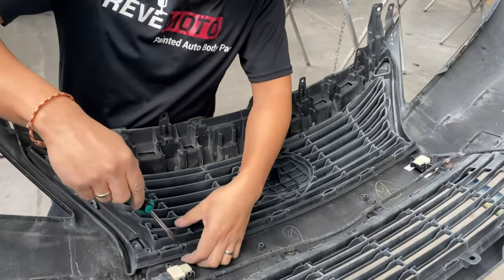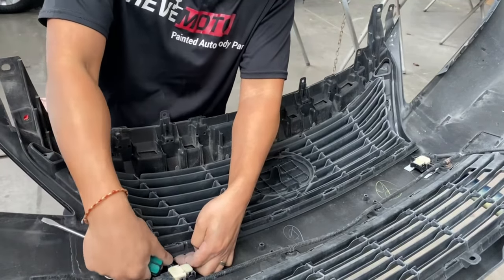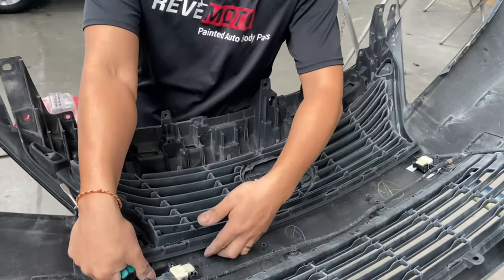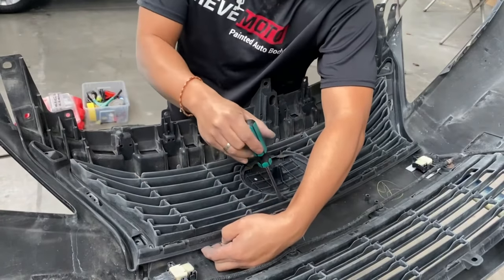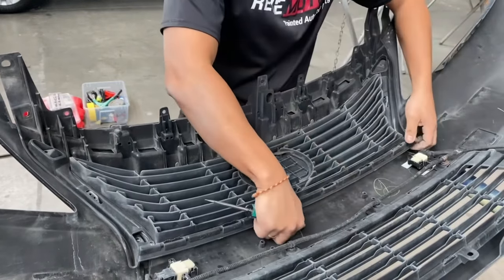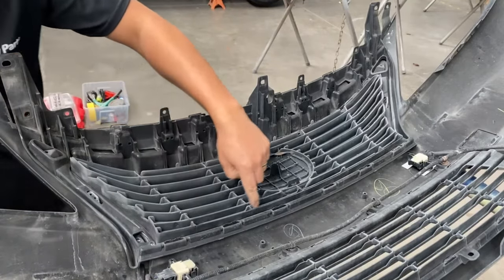So get your flathead, and then while you're pushing that tab back, pull up. Then continue pulling up with one hand, and while you're using the other hand, get that tab disconnected. The reason you're pulling up on this grill is because you don't want that tab to go back into place. So continue. So the bottom is good. Let's see where the sides are. All right, now the tabs are done on the bottom.